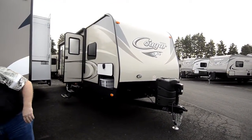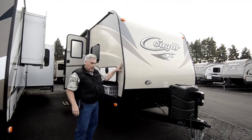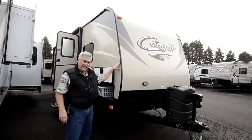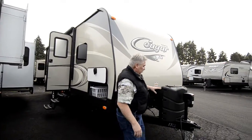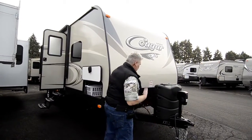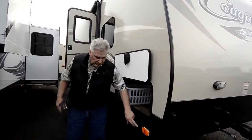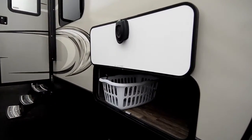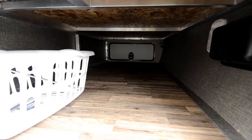This one is a terrific unit. This is built by Keystone — it's a Keystone Cougar, 26dBH, so it's a bunkhouse unit. Beautiful layout. It's great for family members if you want to sleep a large family because it's got bunks in the back. Comes with an electric tongue jack, dual seven-and-a-half-gallon propane tanks, pass-through shoe storage in the front, and a connection for an exterior solar panel, which you can get a kit for. They've changed the flooring on the Cougars to more of a hickory-flavor vinyl flooring that looks very nice.